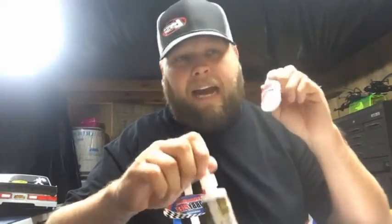Great glue. If you're running low, don't go online and order it, especially if you live closer to a town that's got a Hobby Lobby. Just go to Hobby Lobby, pick you up some CA glue. It's super easy. Cheap, half the price.